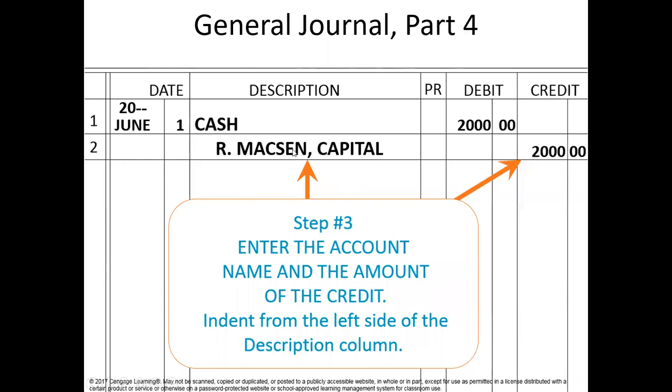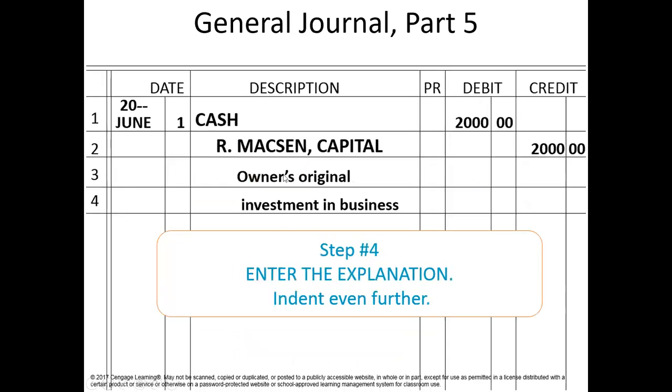All right, so notice here, we put this in our credits, and here's our journal entry. It happened on June 1st, 2018. It was for cash. The cash was, we received cash, in other words, a debit. And why did we get cash? We got it because of a capital. And then what we would do after that is we just put a quick description of that. Owner's original investment in the business. So the general journal gives us an idea of all the transactions that happen in chronological order. All right, does that make sense?